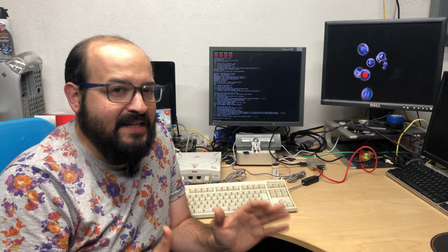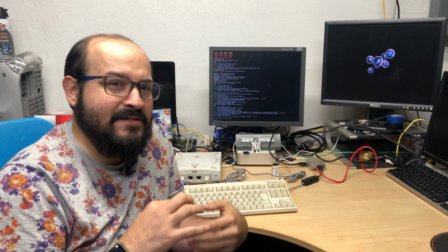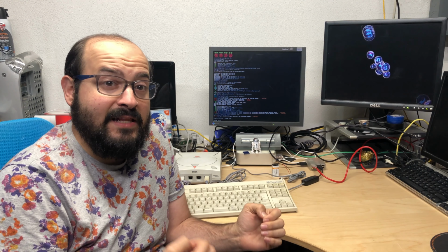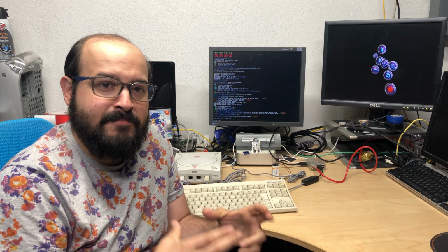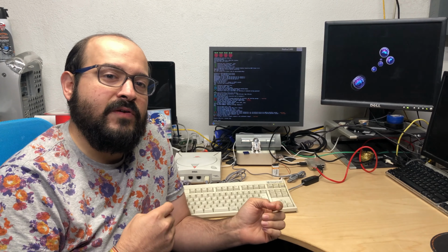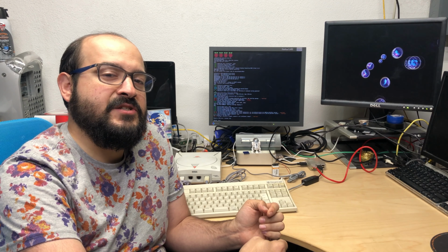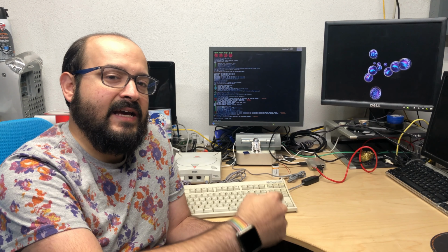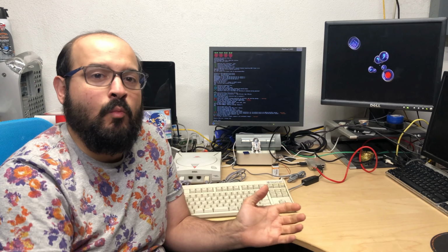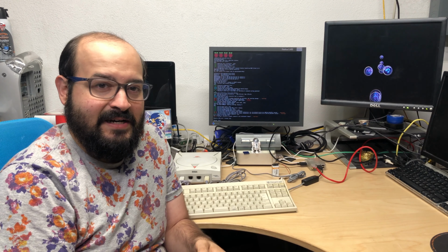So why are we looking at the Sega Dreamcast today? Well, some of you may have known that there's this little thing that's been going around called DreamPi. And what DreamPi allows you to do is use a Raspberry Pi and a USB modem and sort of interrupt where the Dreamcast thinks it's dialing into the internet and actually share the Raspberry Pi's internet connection, whether it be from Wi-Fi or Ethernet, to get your Sega Dreamcast back online.